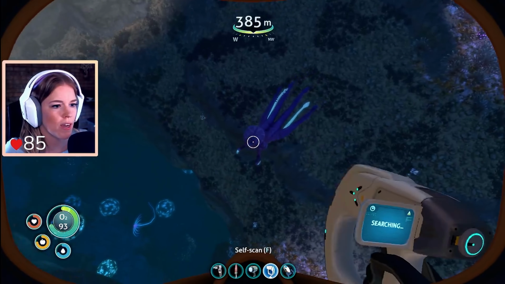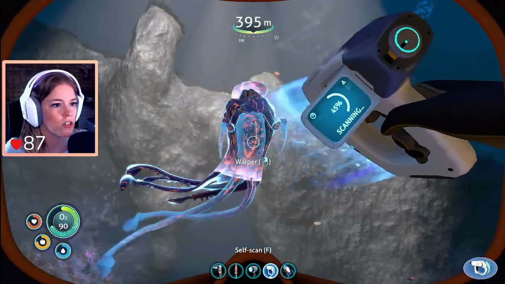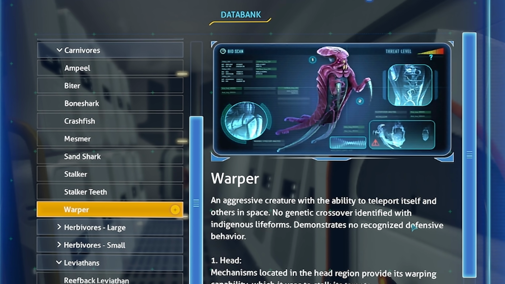Let me scan you, you fuckhead. Fucking ugly ass Squidward motherfucker. Piece of shit, garbage. I think he does actually want to fight me. Hold on. Warper. Oh, cool.